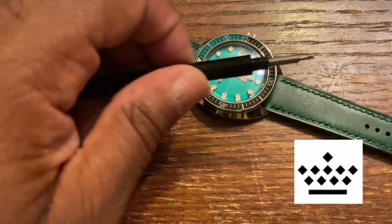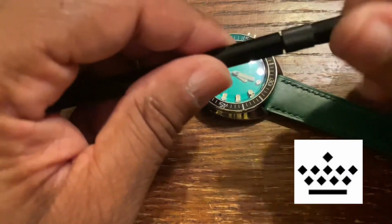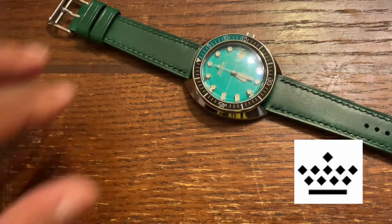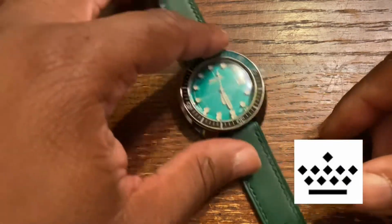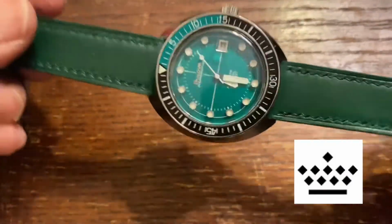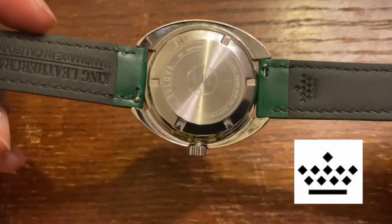King Leathercraft strap in the building. Shout out to the homie Andrew. You know what I'm saying? If y'all want a dope strap, you know what I mean? Check out King Leathercraft. My man Andrew, he'll hook you up. Look how dope that is now. Look at that. Look at that.